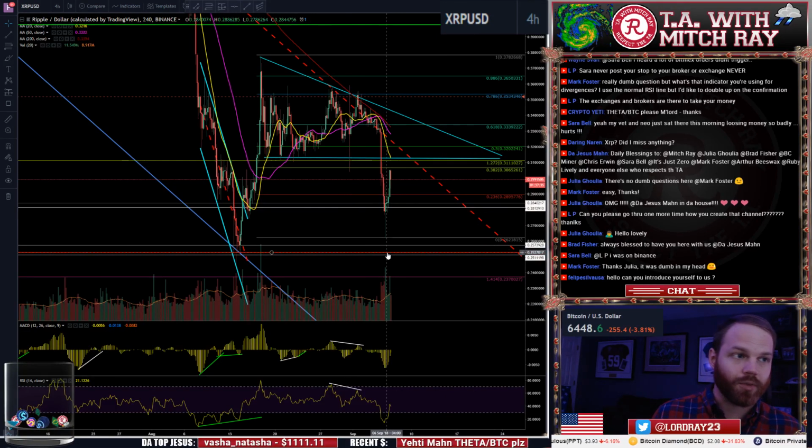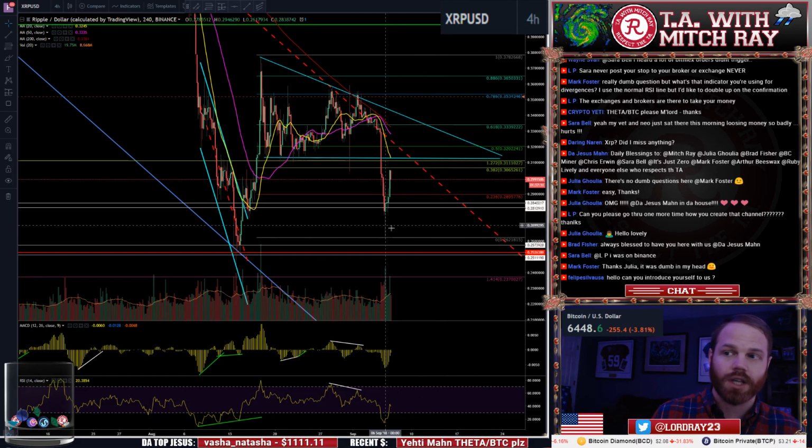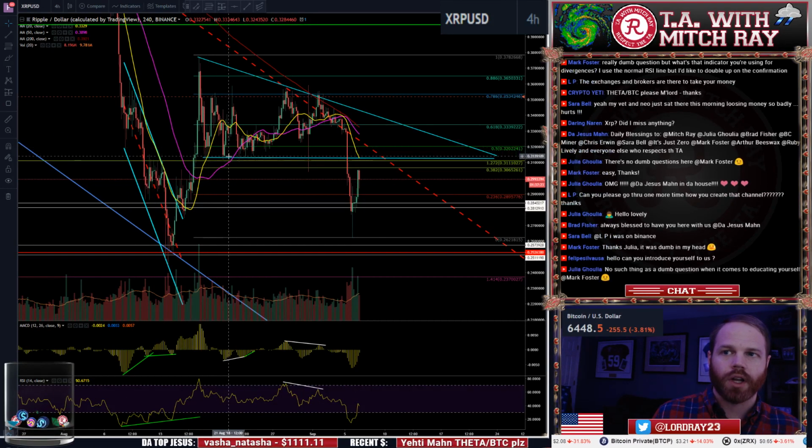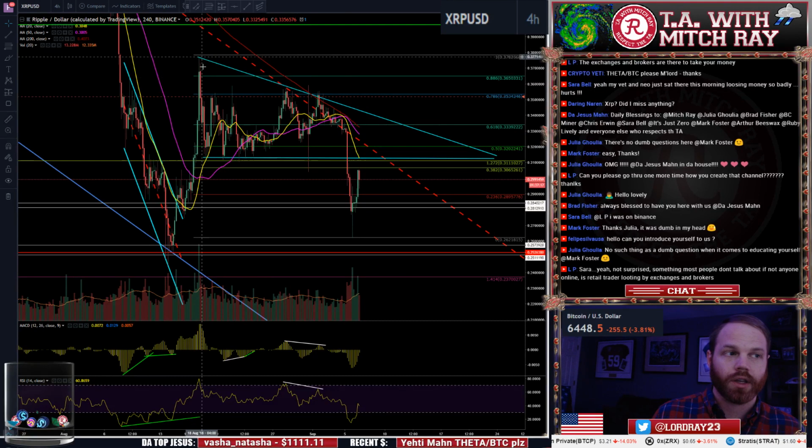Did not make the measured move like Ethereum did and like Bitcoin did. They were perfect, they respect the TA. This kind of disrespected the TA because it was just a little bit off. But I guarantee you, if we measured between the candle body closes, we would have hit target probably. We just used the wick to wick as our measured move.